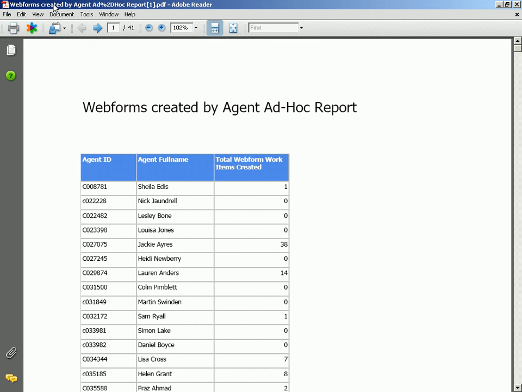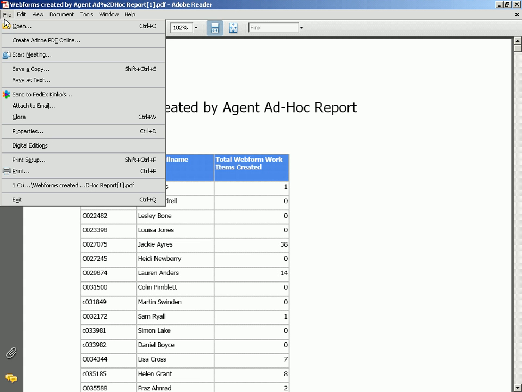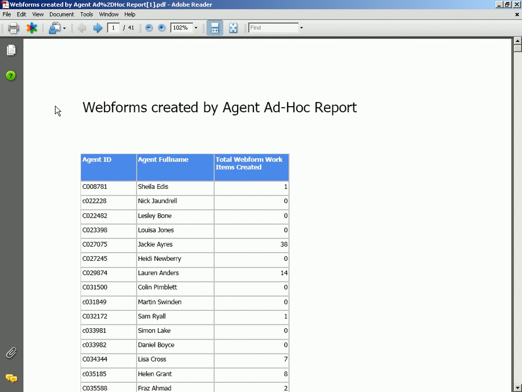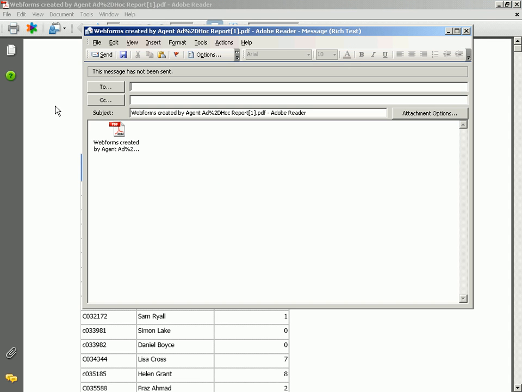If I wanted to send this as an email to somebody, for somebody else to actually view, I would select File and Attach to Email, which will automatically bring up the dialog box for sending an email with this document attached. Here we go. And now I can send that to whoever I desire. So I'll send it to me.